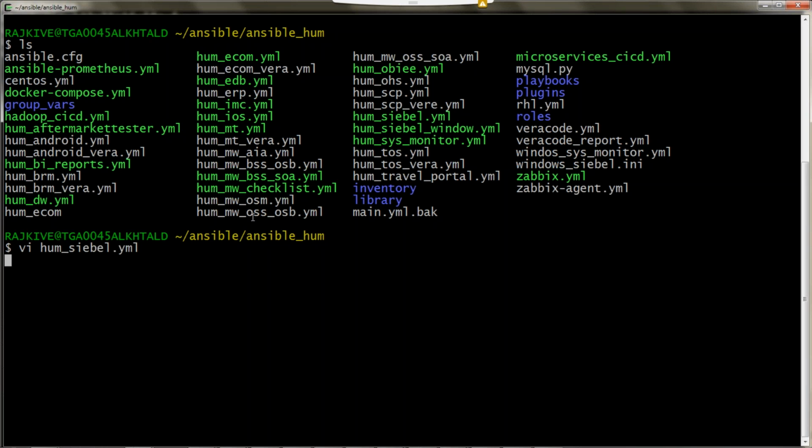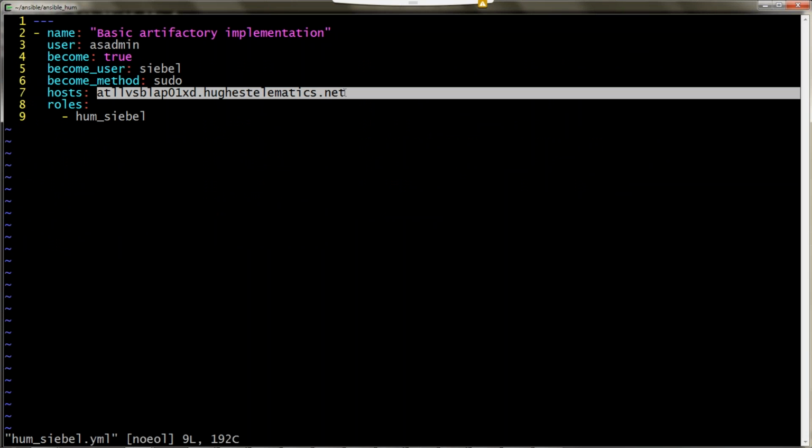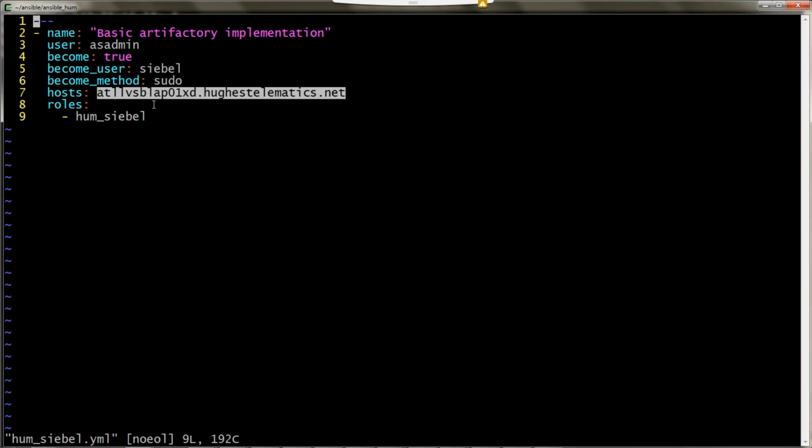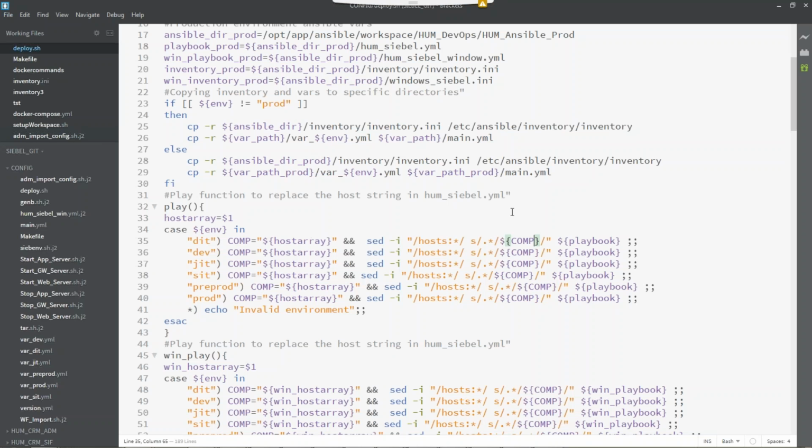Okay, here I'm having a text, right? I just want to replace this host name. Depending on user selection, I want to replace this host name. So I came up with a shell script. Depending on the component that the user has selected, I am replacing the string which starts with host with the component that the user selected.